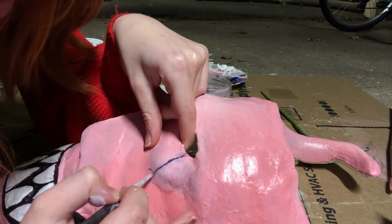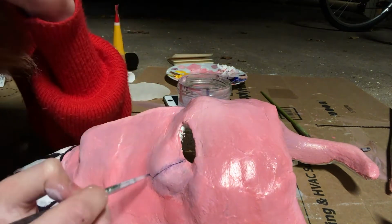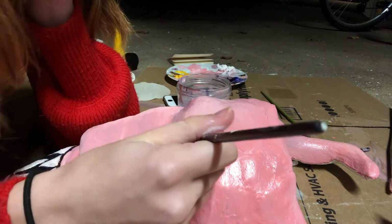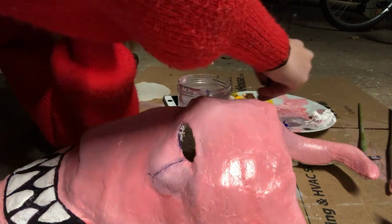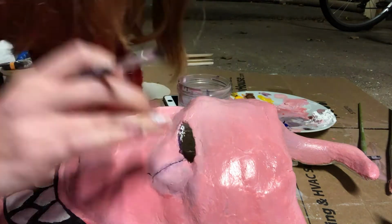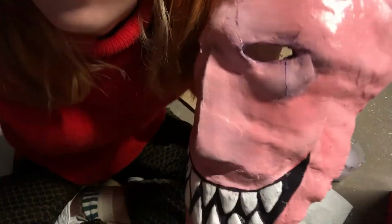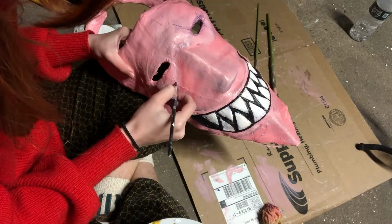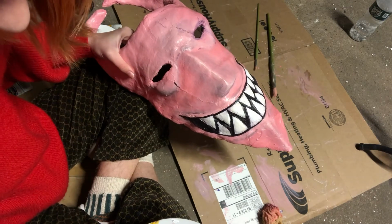And then whatever is left over on the surface, I'm just gonna wet my finger a little bit and just rub it. And maybe I'll even shade in around the eye sockets a little bit because in the film, it's really dark in the eyes. And then I'm just gonna continue to fill in the cracks. Here's another one that I see is pretty deep and has like nice placement.